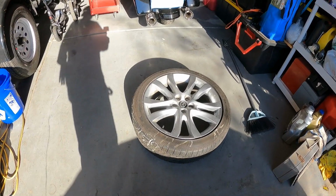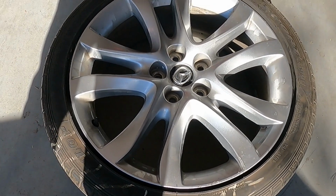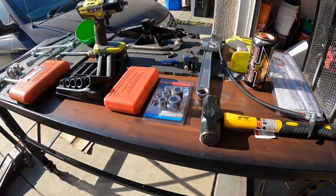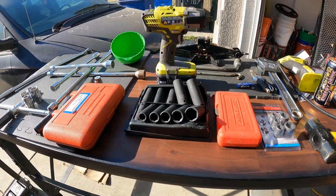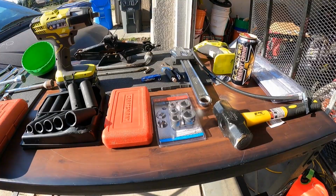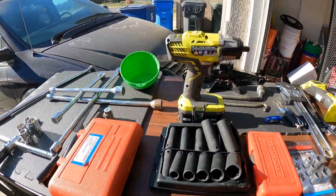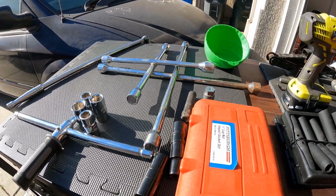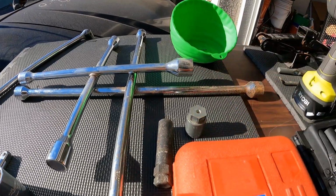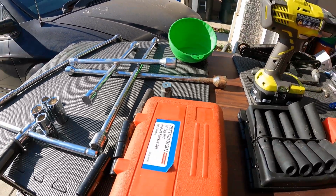I already went to my local tire shop and replaced my tire. I wish I saw this video before I left out, and I was not ready for what came. So I'm showing you guys what I bought out there, because I did have to buy stuff to replace my tire. And also I forgot my lock. My lock was in my toolbox, because I replaced the tires and forgot to put it back on.